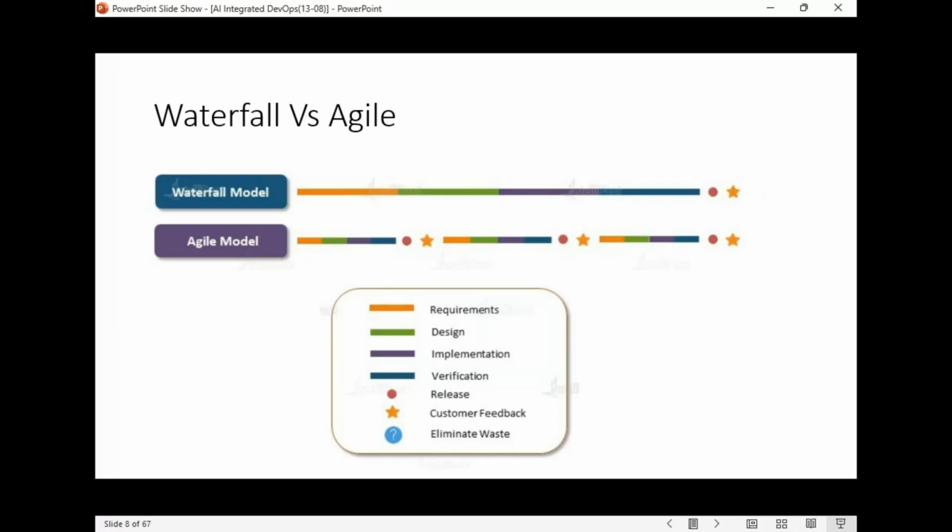We'll get the requirement for the shirts, then go to the design, implement it, verify it, and if it is okay, then we'll go to the next step. This means we have divided the whole project into short terms, so that we get feedback from the customer easily and fast, and we deliver small amounts of the project to the client, so that we get a good amount of features.